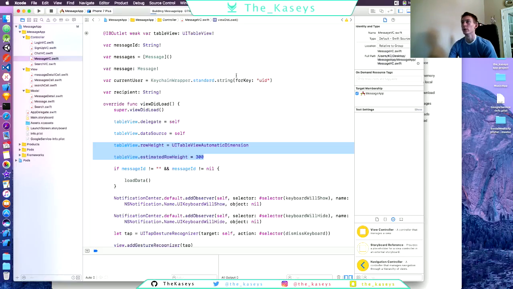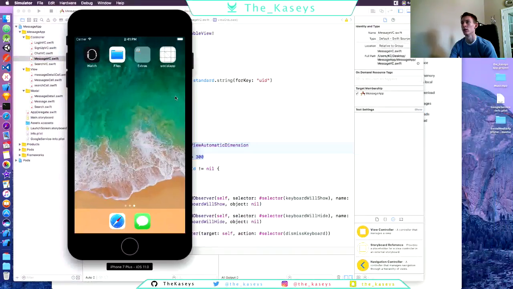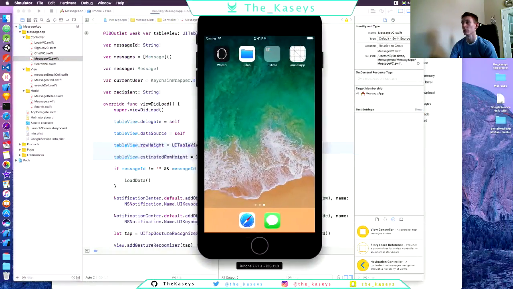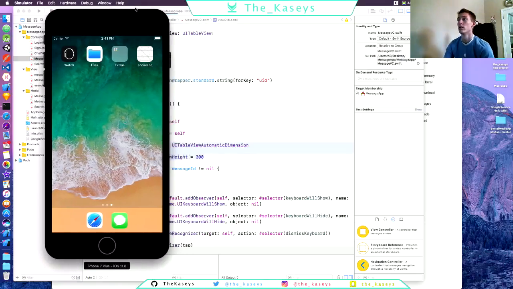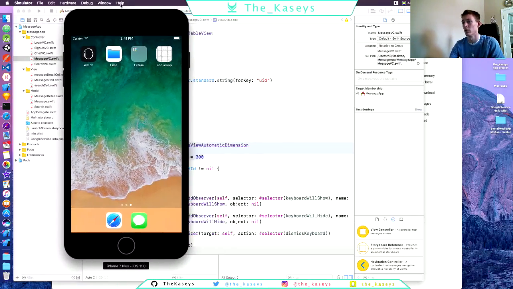So if we run it, oh no, someone said that they downloaded this and that it was just all over the place, which I was like, it doesn't make sense. So let's see, they might be right, and if they are right, then we'll fix it. Maybe they just encountered a bug, I don't know.